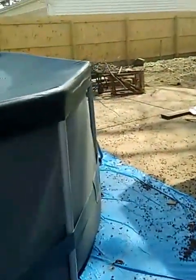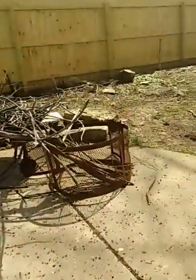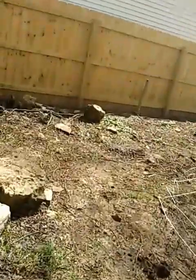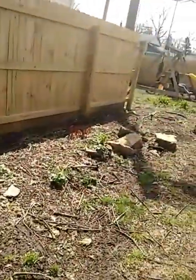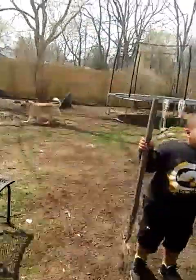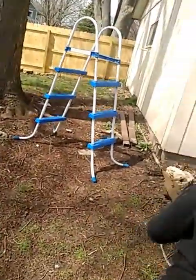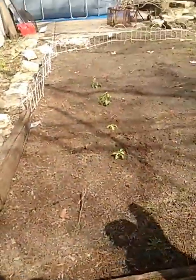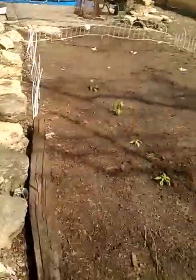Kool-Aid, why do you have my shovel? No, give me my shovel — we don't need to dig up the dirt. I already got my garden going, we don't need anything else dug up. Yes, it's growing — those are peppers. Yeah, but you can't walk in there because my seeds are in there. I see them.